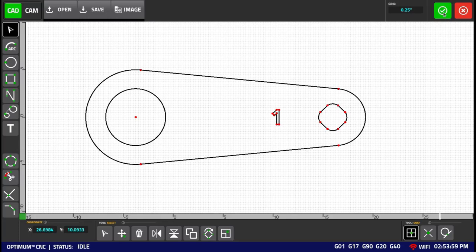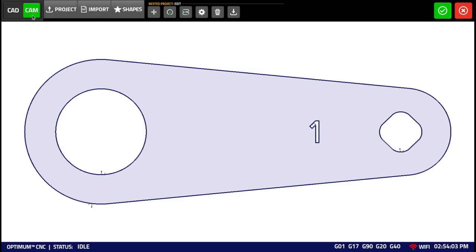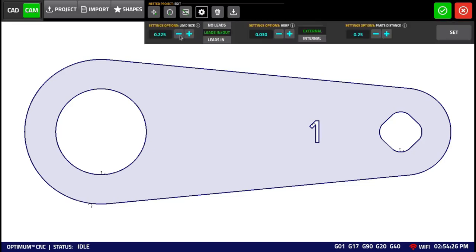After this, we can simply import this drawing into our CAM window, so this can now be edited. Let's see, we can edit the leads, we can edit the positioning of this with regards to, let's see, other parts that we have imported from either an existing DXF file, our shapes, etc. And once we're satisfied with everything here, let's see, we have actually lowered the lead size a little bit, perhaps lowered our curve.